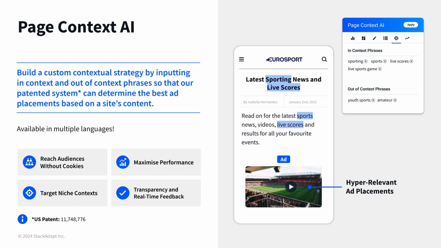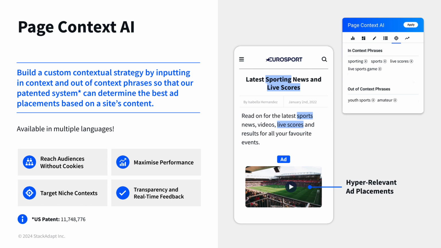So there are tools out there that are quite blunt. They'll see a keyword and target or block that keyword just based on that alone and not take into account any of the terms around it, which is where natural language processing comes in really valuable. So it was nice, when I joined StackAdapt, to see that we were using those tactics to truly understand content and really align ads where it's best.